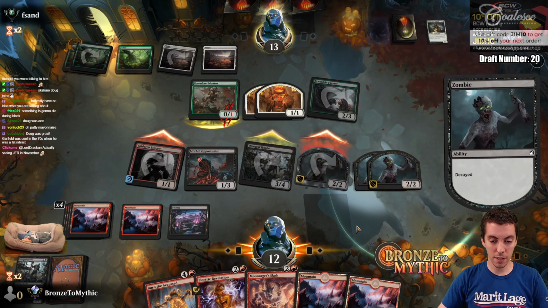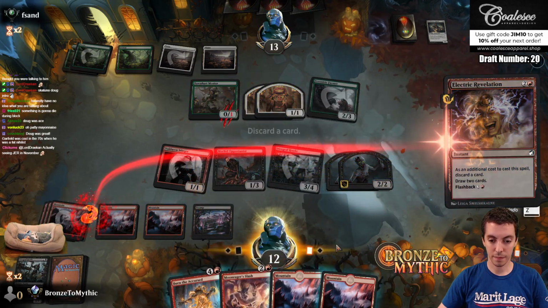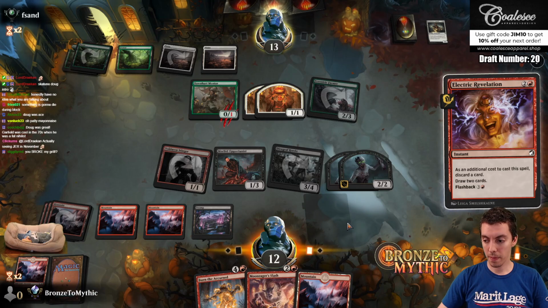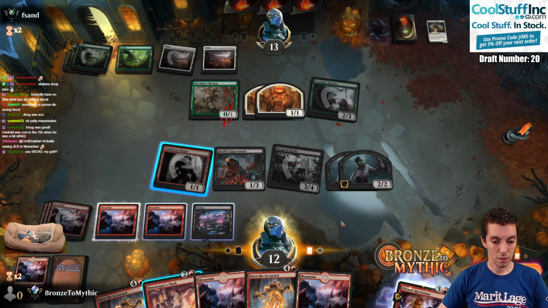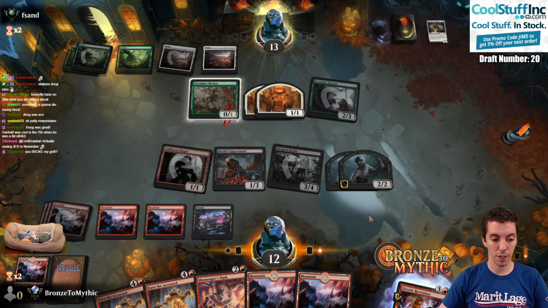Draw another land? Jeez. Alright, I'll just cast this Revelation right now. Discard, draw 2. Another. Burn the Accursed. We burn the Accursed here. I mean, they're almost just dead on burn here.